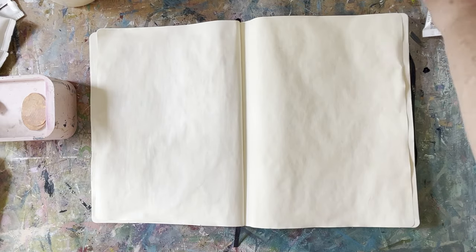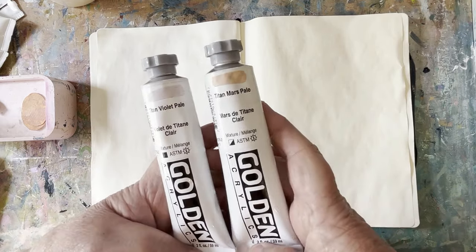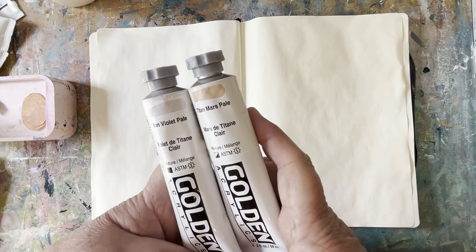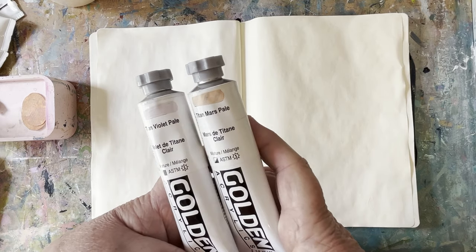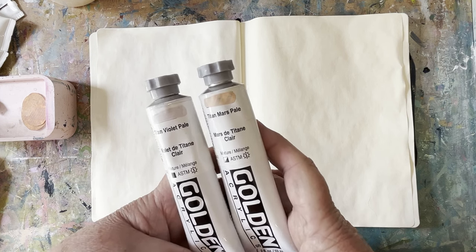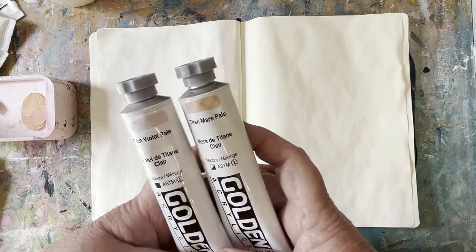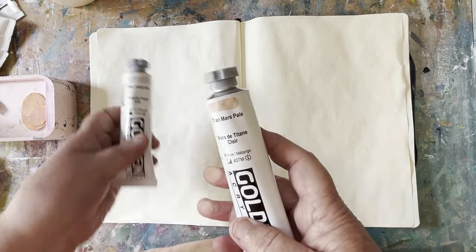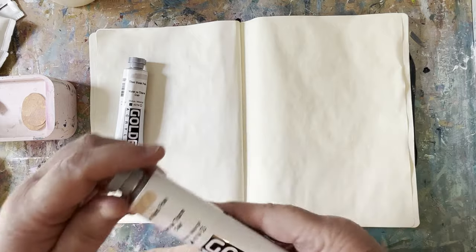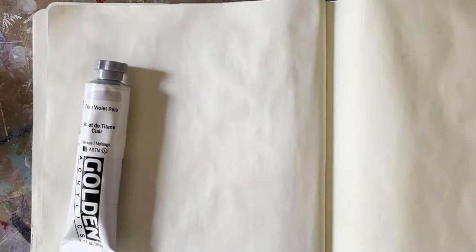The other colours that I got in this Golden range, I've wanted these for so long, and my local supplies have been out of stock and I couldn't find it online anywhere, but I finally found them, so I jumped at the chance to get them. This one in particular, we'll swatch it up now, I'll just bring it a bit closer.